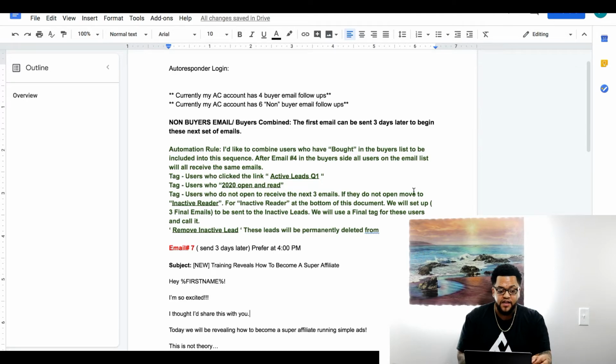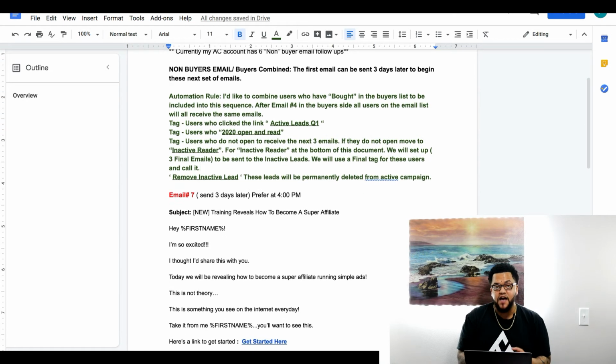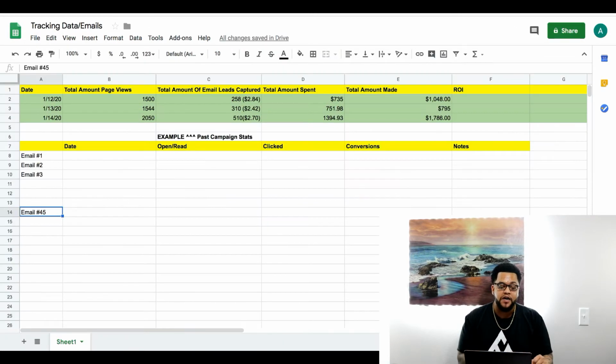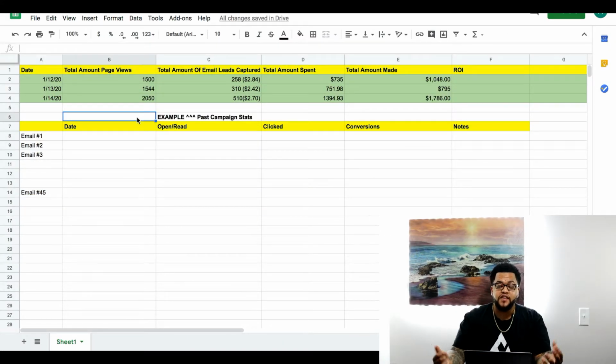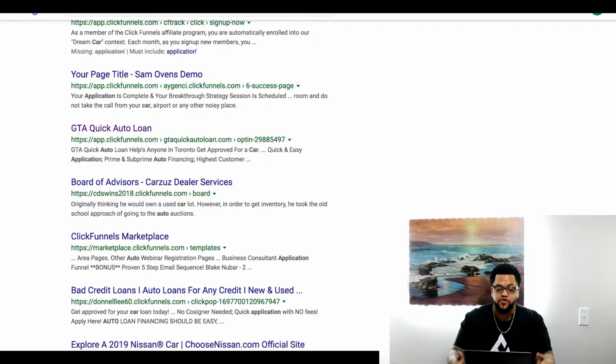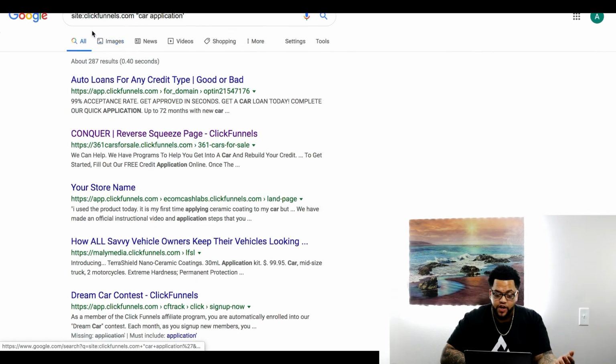So as you can see, this is exactly why we have rules and automations. This is why I have these tags set up, because as my customers are going through my funnel, I'm going to be tagging them, segmenting them, and unsubscribing them from my email list so I'm not spending any additional money on them. So just so you can see a quick overview on how something like this would look, I actually headed right over to Google, and what I did is I just did a little trick I showed you guys in the previous video.